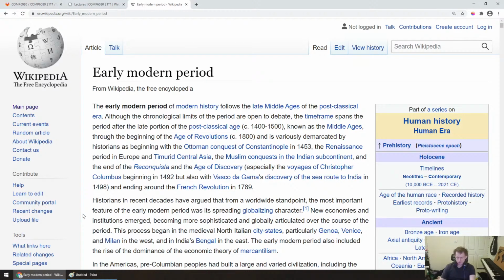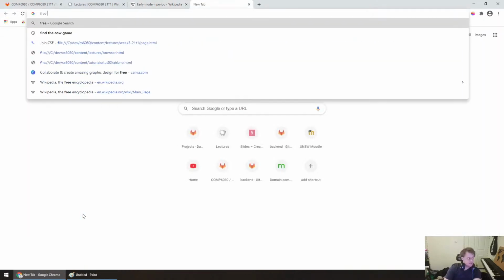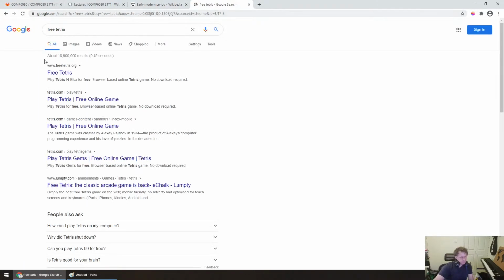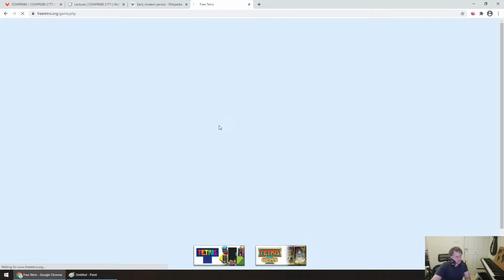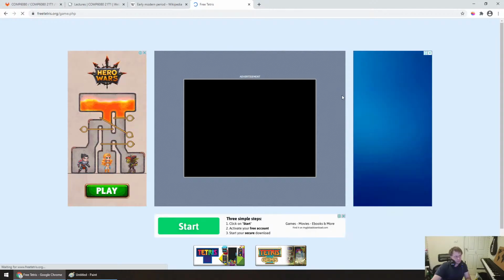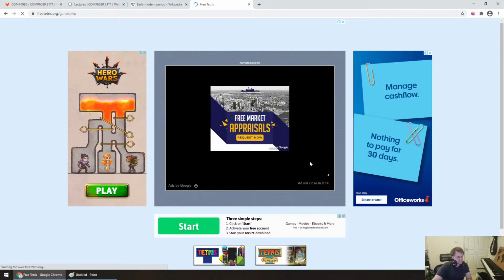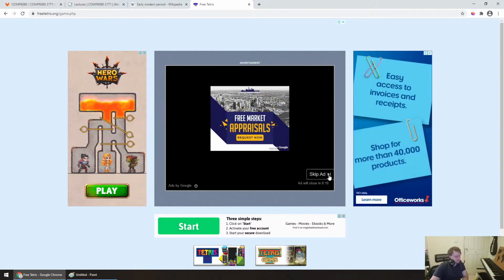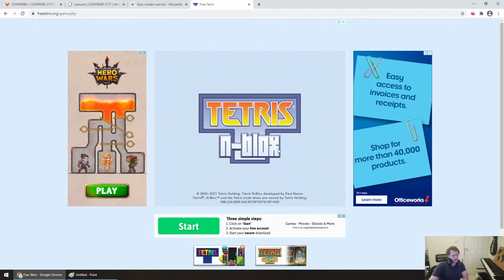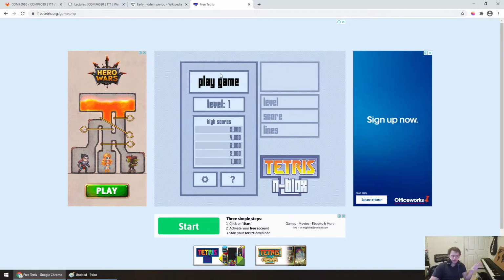You find this with simple games like, I don't know, free Tetris, right? This is an example of a game that is somewhat serverless in the sense that a web server has to load the initial page here, to actually load all of this.